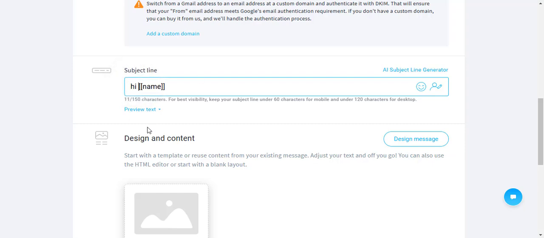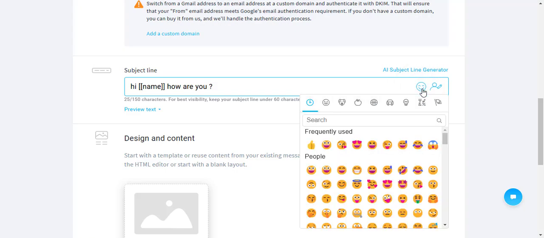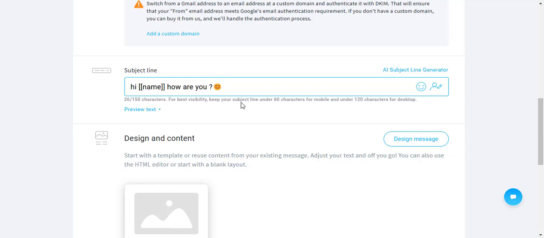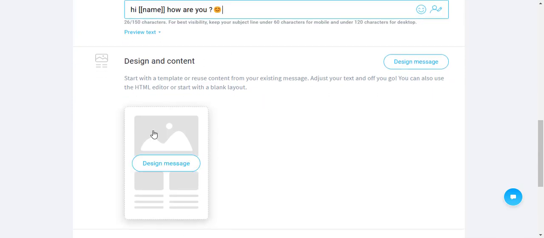So in whichever email ID it will land, it will automatically pick up the name of the user. Hi name. How are you? You can even add emojis out here on your subject line. Like this.